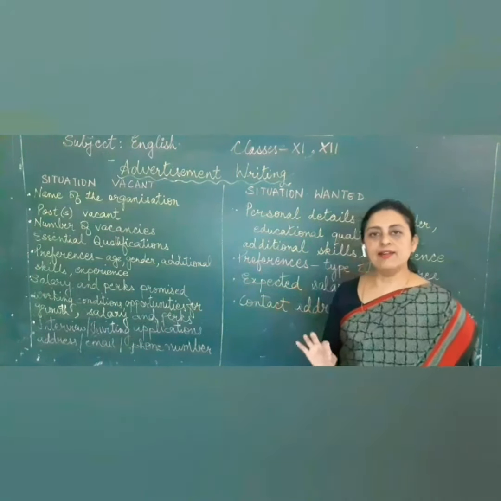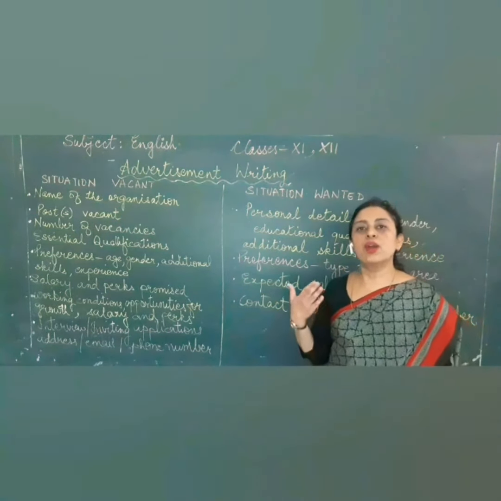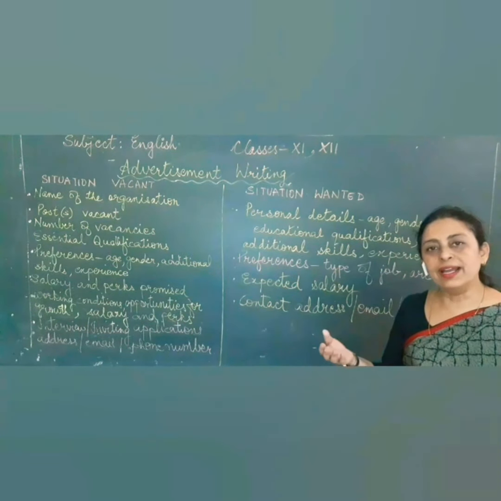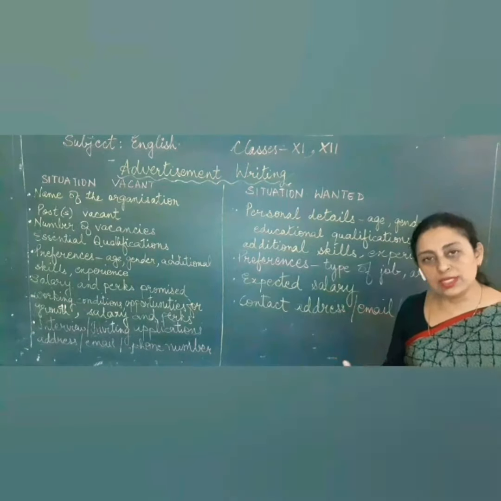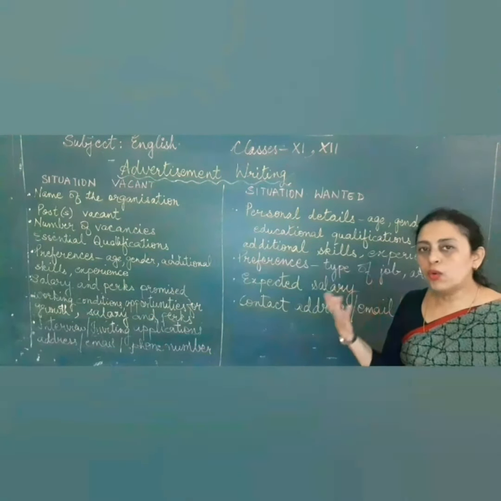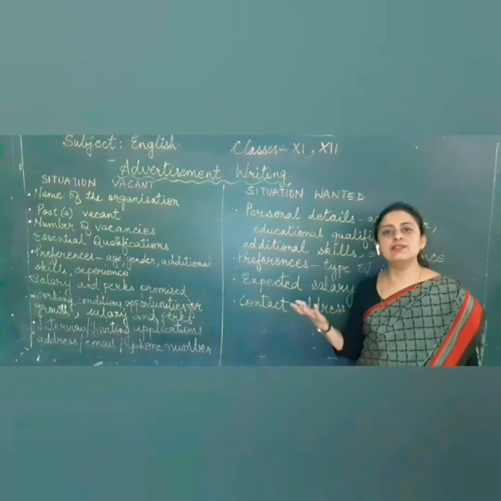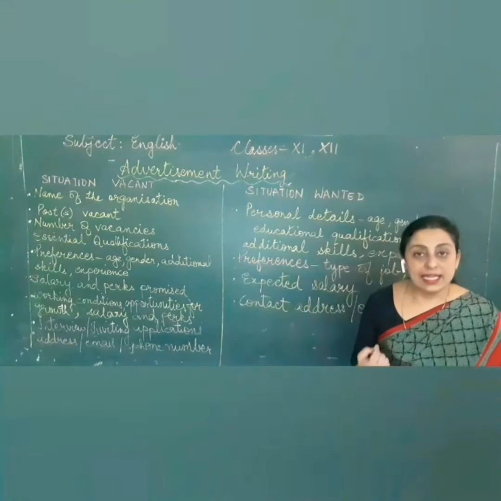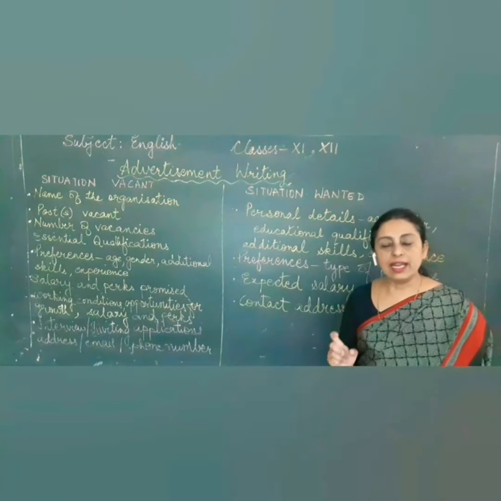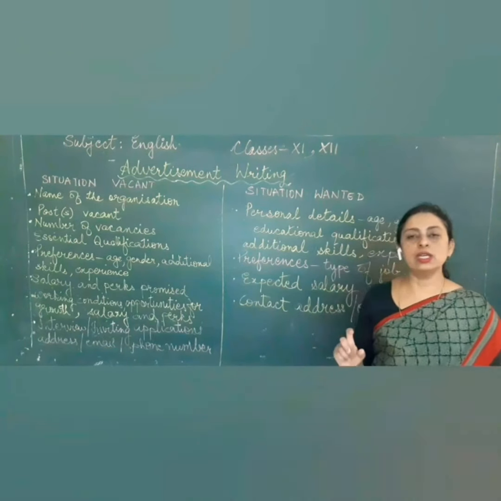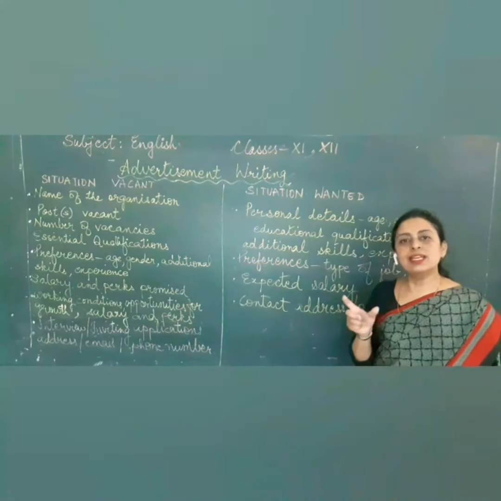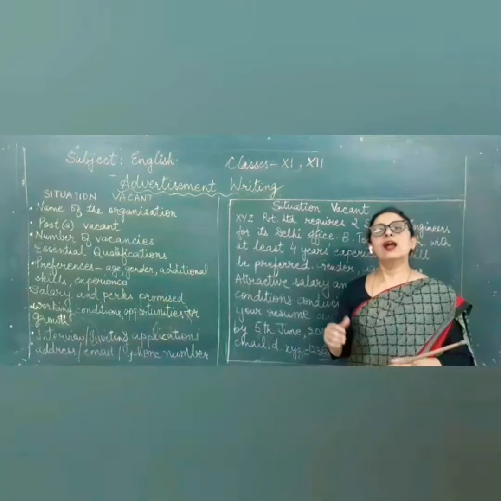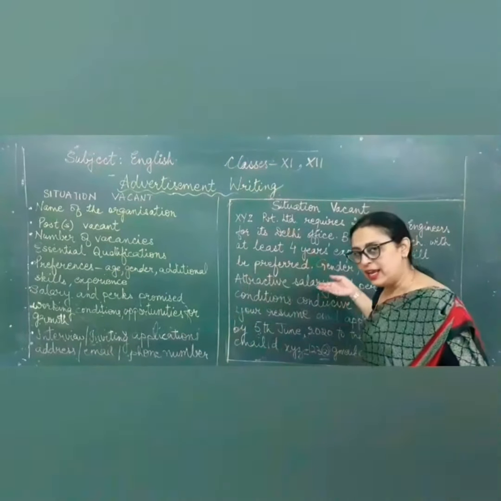After mentioning salary and perks, you need to write what opportunities are provided for growth. If a person joins this particular job, how many opportunities or what kind of opportunities will he or she get for growth? Then, before you end the advertisement, you must write whether to send an application for that particular post, and you must give them the stipulated time period, that is the last date. Now let's understand with the help of an example.